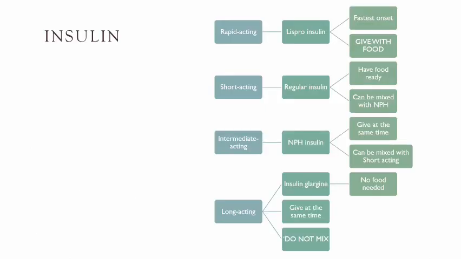Up next are our insulins. With insulins, we need to know what peak and onset is. Onset is how long it takes to start working, and peak is how long it takes to be doing the most work in the body. Duration is how long it lasts for the whole dose. When an insulin is peaking, the patients are at high risk for hypoglycemia, and we need to monitor for that and make sure they're given food.